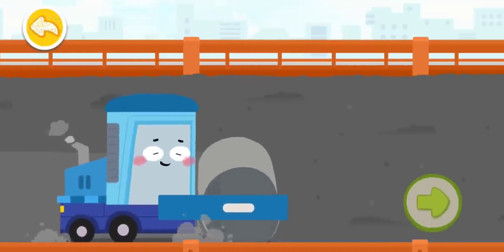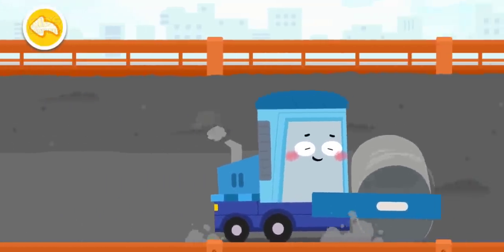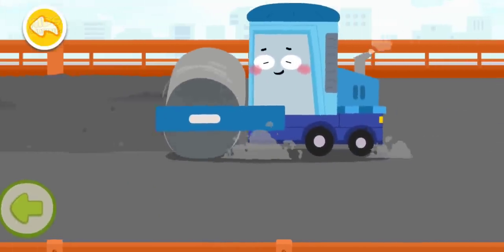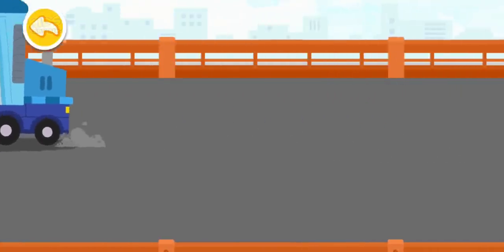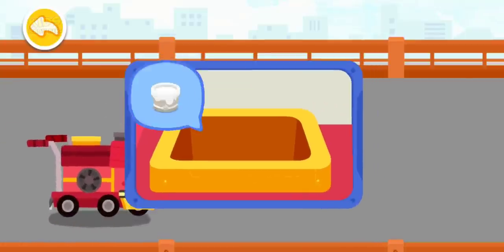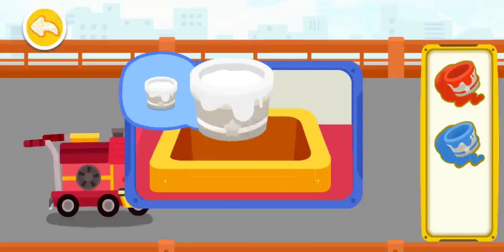The road roller. Let's compact the concrete road to make it level. Use a marking machine to draw neat white lines on the bridge deck. Once the concrete is air dried and solidified, pour white paint into the marking machine.